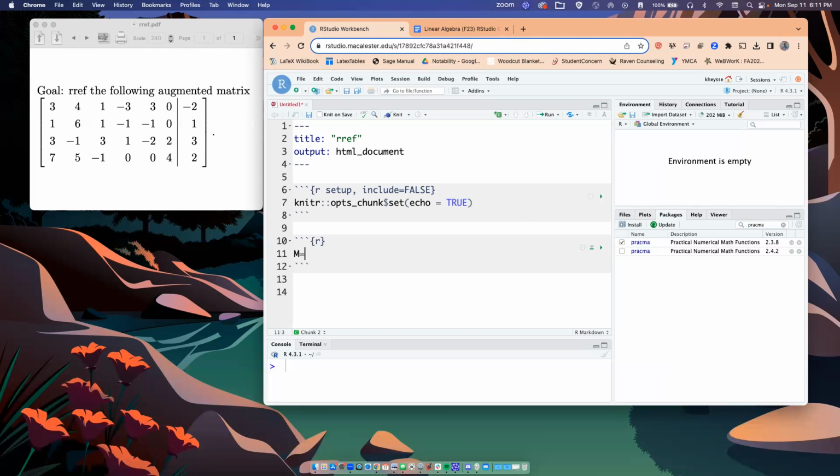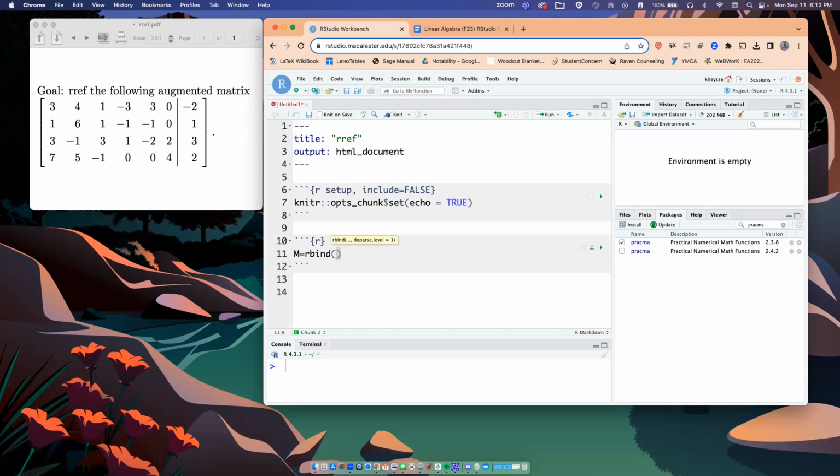M equals. So what this does is it basically makes a bucket for RStudio to put a thing in. It says, I am defining a new thing called M. It says, great, what would you like M to be? And I'm going to tell it, I want it to be this matrix. So how do I put all those numbers in? Well, it depends on if you would like to read your rows or columns of the matrix. There are two different functions we can use, either rbind or cbind. So let's go ahead and use rbind, meaning I'm going to read these rows into the matrix.